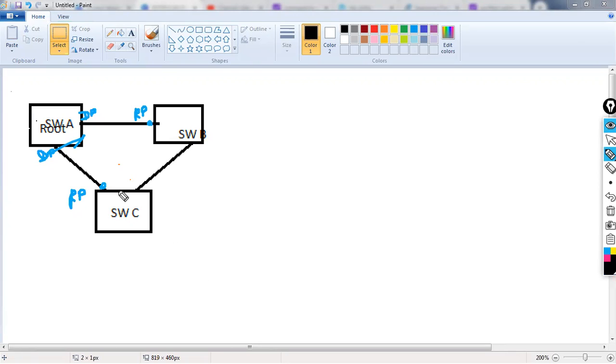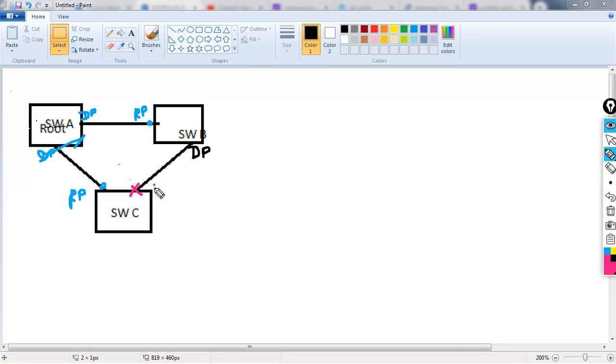Let's identify which is our blocking port. A blocking port is also called an alternate port. I will assume that this port here is going to be a designated port, and this port here, I'm going to mark in a different color.